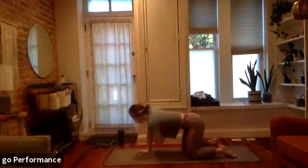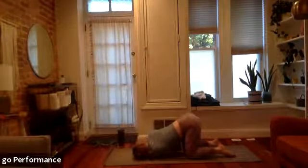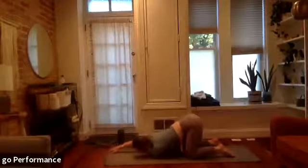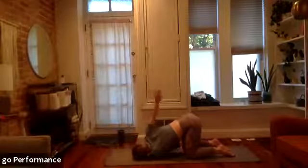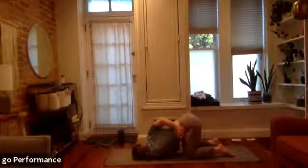Exhale, thread the needle. Bring your left shoulder and left ear onto your mat. And you have those same options. You can walk your right hand forward, or find a half bind by reaching behind your back for your left hip crease.